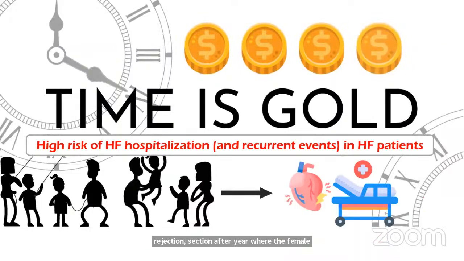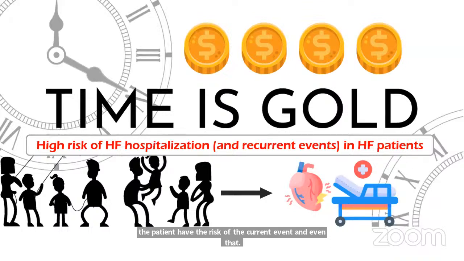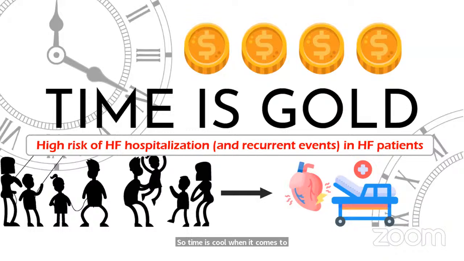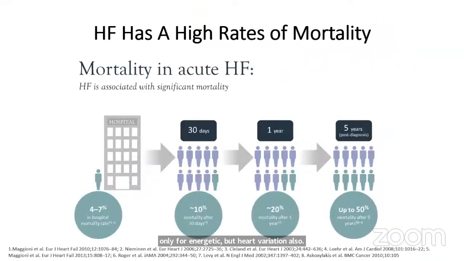Why is all this important? With every admission, the patient has a risk of recurrent events and even death. So time is gold when it comes to heart failure patients, not only for MI patients. We have to capture them at the right time, because patients with heart failure have a very high rate of mortality. If a patient is admitted for acute heart failure, in-hospital mortality itself carries a 4 to 7% risk compared to a normal patient.